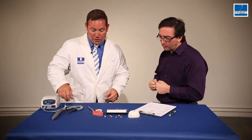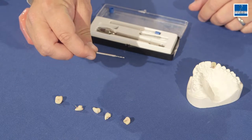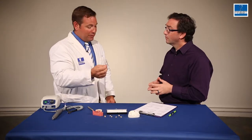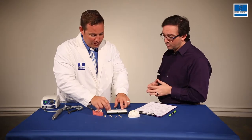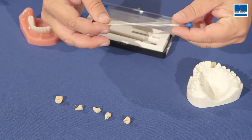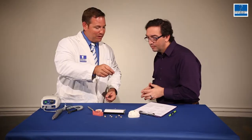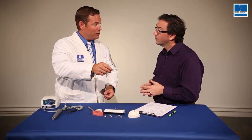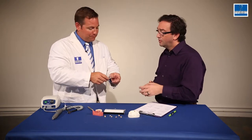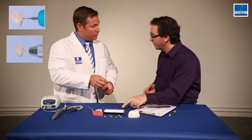It's really easy. There are three pieces to the system. First, we have a twist drill — it's calibrated and threaded at the same size and diameter as the wire. The wire is very unique; it's silver wire, it's biocompatible, and you can see the threads on it. This wire is actually going to thread into the tooth once we tap threads in it, and that thread exactly matches the hole that the drill bit is going to make.